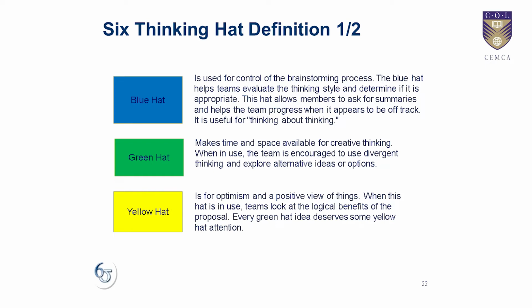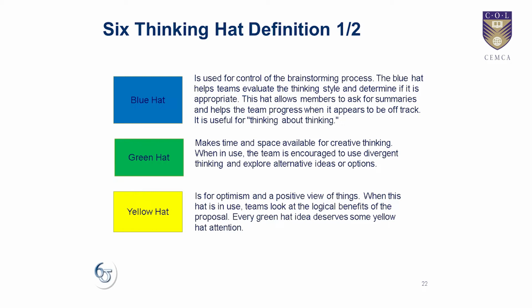This hat helps team evaluate the thinking style and determine if it is appropriate. This hat allows members to ask for summaries and help the team progress when it appears to be off track. It is useful for thinking about thinking. Sometimes some languages, some words, some approaches may not be right, and that's when the blue hat as a thinking approach helps.